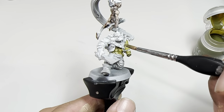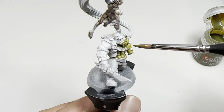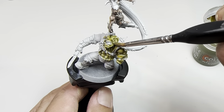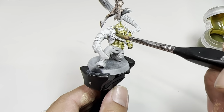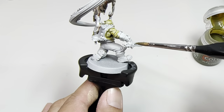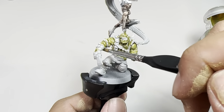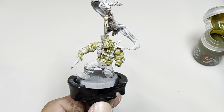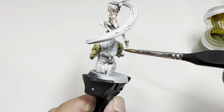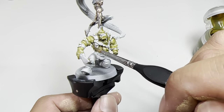I've always been a proponent of not using contrast paints. As soon as they announced the contrast range, I thought this is not something I ever want to do — it felt like cheating, and I could always see the white of the undercoat underneath. That's another thing: if you decide to do this method, you want to use it on a white-primed miniature. So either prime your model in whatever color you're going to use, like gray or black, and then prime the skin white using an airbrush — or just prime your miniature in Grey Seer or Corax White. All of those are good colors. You don't want to go into the ivory or yellowish tones like Wraithbone — that is not going to be good for your orc skin.